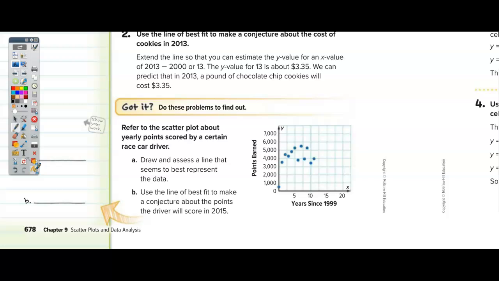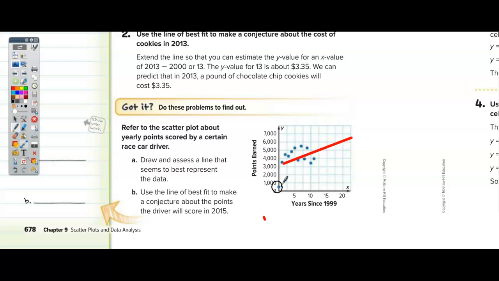So I'm going to draw the line and connect this point right there and kind of just go through the middle. And that's going to be my line of best fit. It should actually extend all the way to the y-axis as well. So you can see that there's about the same number on top of my line as there is below the line, but there is actually a little more on top. That's okay, it's an approximate line of best fit. You can also see that way down here, sorry, when I click a different button my line moves, I have an outlier because he's nowhere anywhere close to the data.